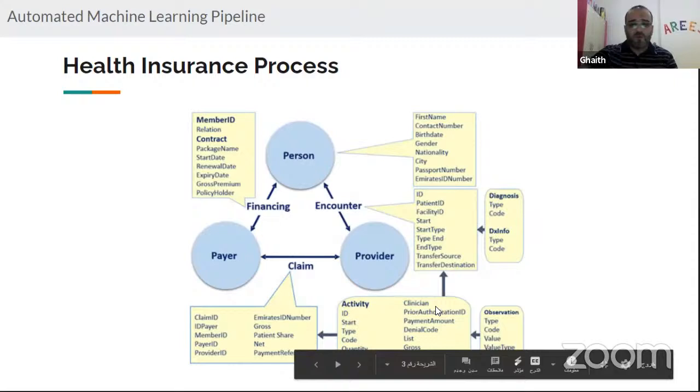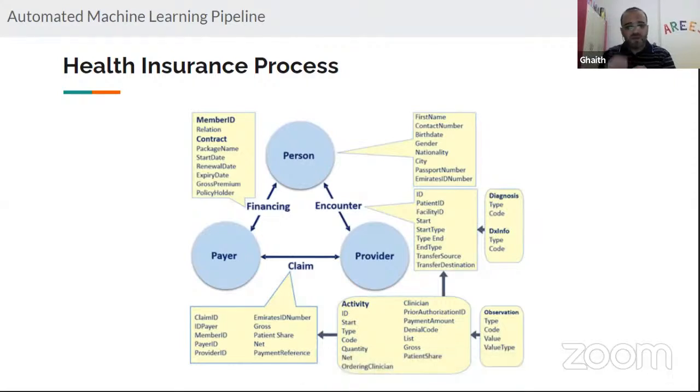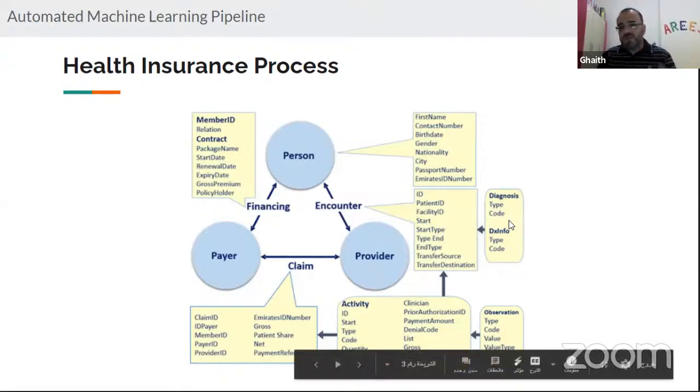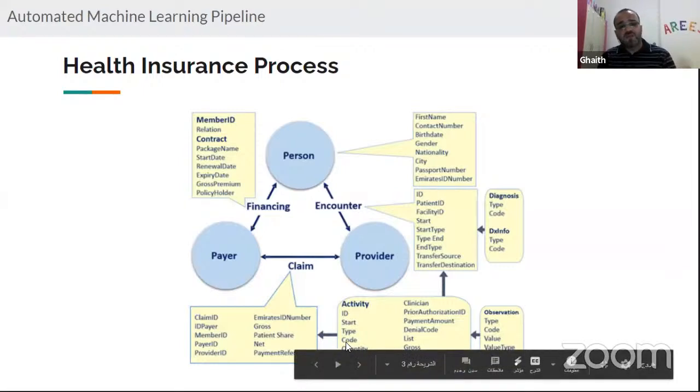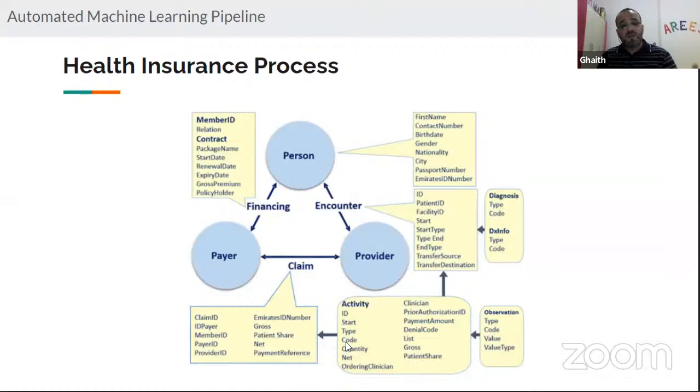I will explain later what kinds of codes are available. And here is exactly where health informatics works well. For example, for the diagnosis, there is a kind of coding called ICD-9 or ICD-10, and there is other coding, but this is the most common one. For activities, there is the CPT, which is used for the activities, and sometimes service codes are used, but they are not standardized. They are used in one state, and in another country or another state it will be something totally different. So I will explain about them later.